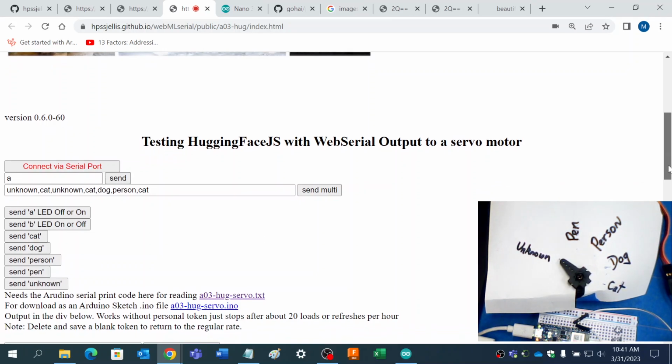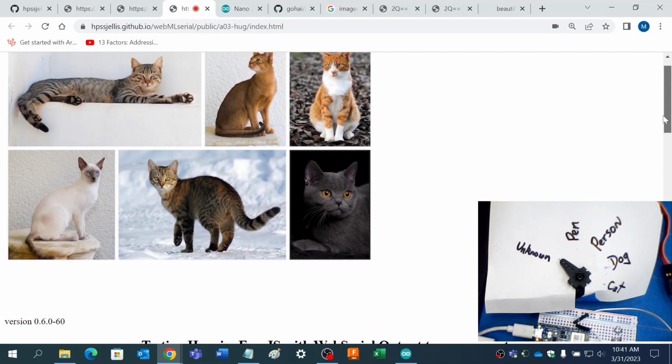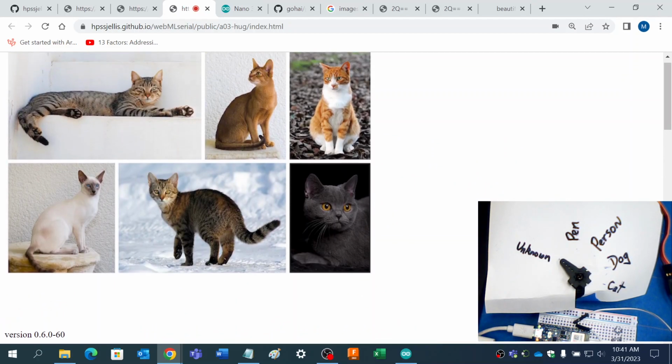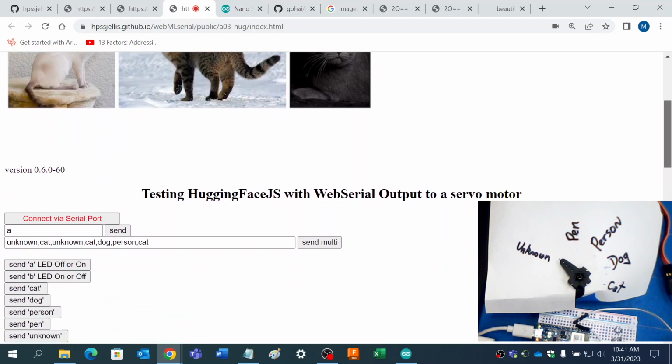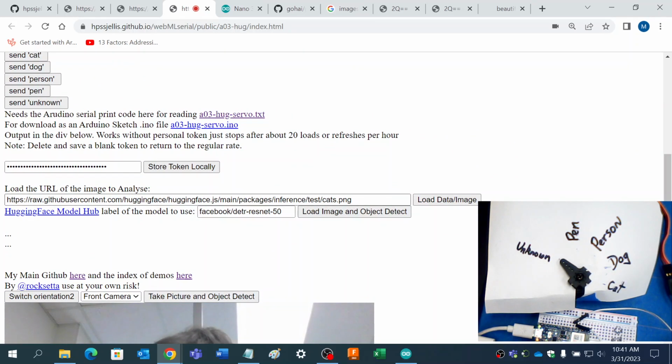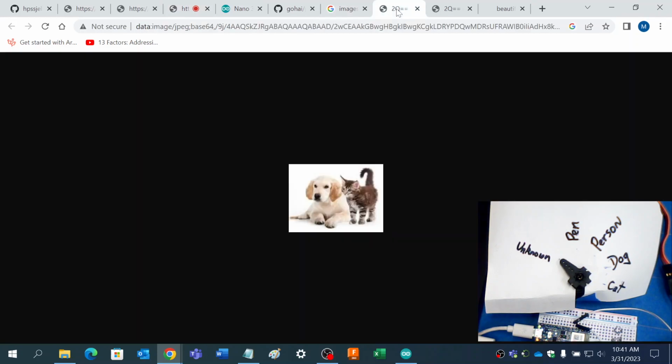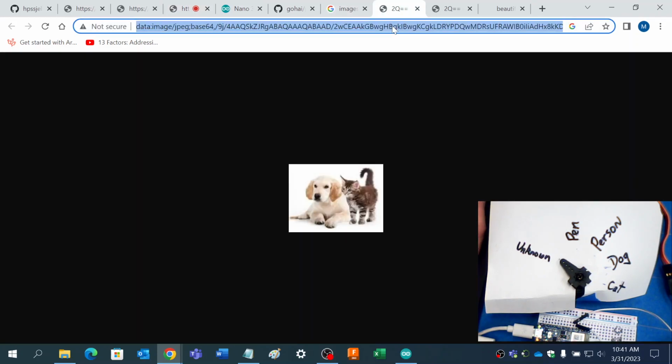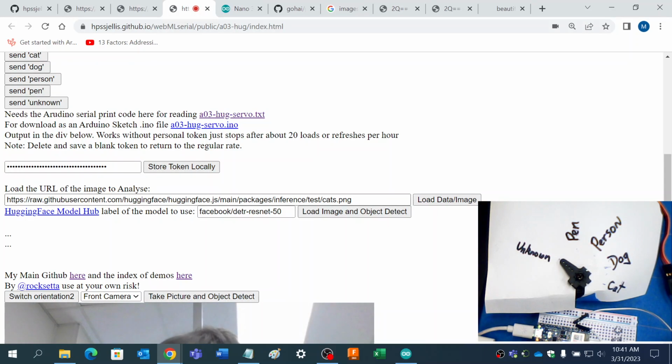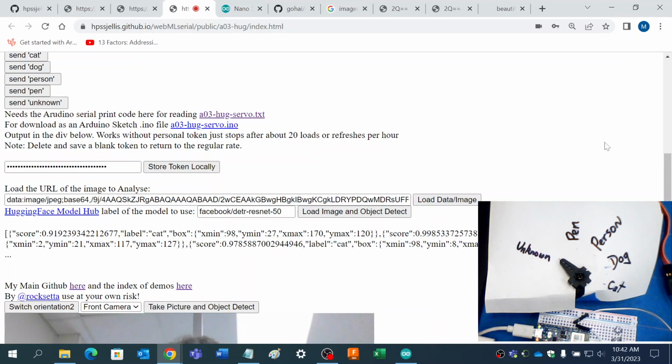And now this web page simply does the thing that the Hugging Face JavaScript page does. And that is, it either loads an image from the internet. Let's try one. Let's load that. And all you do is click on that and load image.